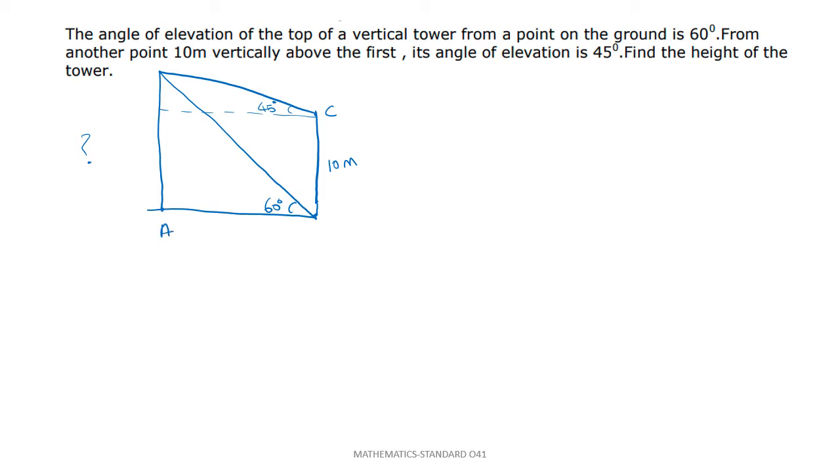So let's just name it. So we need to find what is AP. So this is 10 meter. This must be the same 10 meter. And if I choose the total height as h, then DP will be h minus 10. Okay, now our figure is completed. Now doing the solution is very easy.